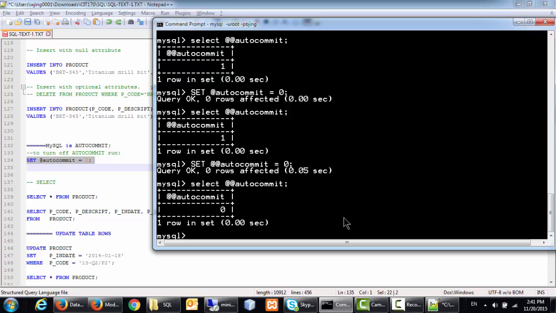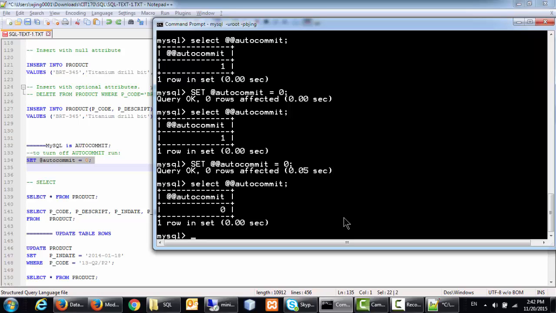Yes, you can set this autocommit to be 0, but I don't recommend it because MySQL sets autocommit to be 1 by default. They have a reason, because if you set it to be 0 and you forget the commit command, then whatever you did will be gone. That's a big loss. For instance, you work the whole morning on the database and everything's gone, right? Rollback doesn't help us a lot, because when we create a table and did something wrong, we can delete that table and do it over again.